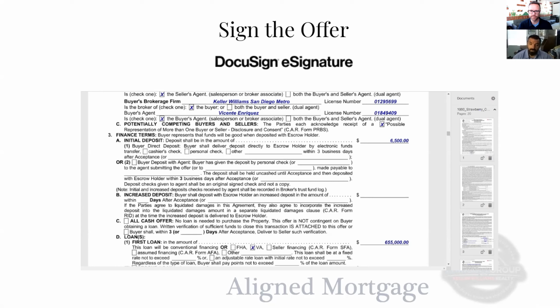The next one is the appraisal, generically 17 days. The bank is also going to help you make sure the property is worth the price you're in escrow on. If it comes in less than that, we can ask the seller to reduce the price or, again, back out in that window. And then the last one is generically 21 days.